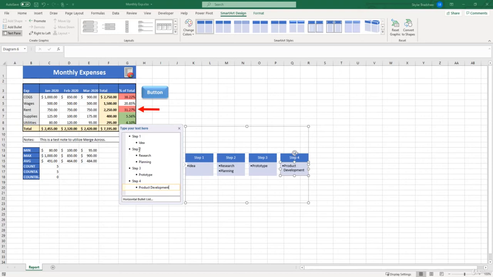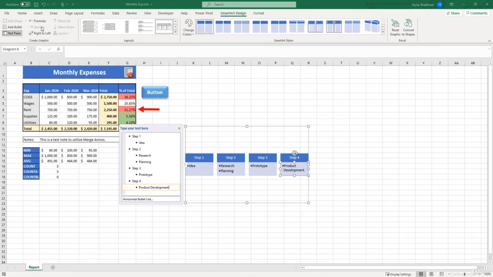And I showed you how we can press Shift-Tab or Tab to promote or demote a sub-step, but we could also come up here in the ribbon and click the command buttons as well. Let's say I want this product development text as a title instead of a sub-step. I'll select the text, and up here in the ribbon, I can click Promote. Now it adds a new step with the product development being the title. Same goes for demote. If I select demote, it will go back into being a sub-step.